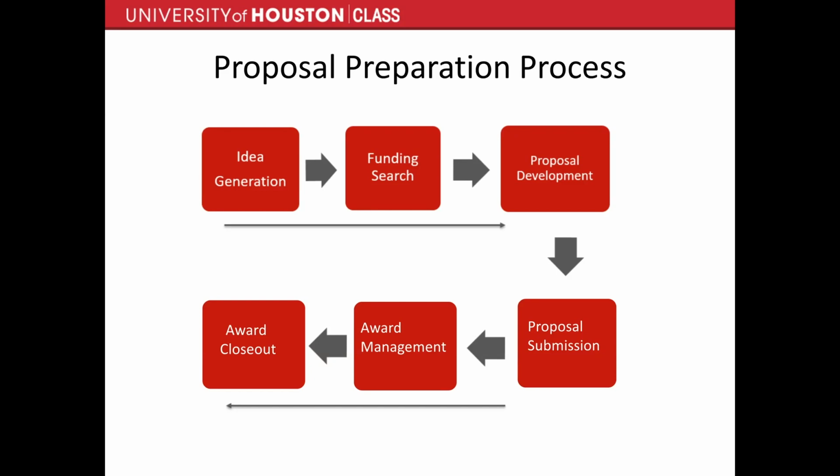And once the proposal is fully developed, then you submit the proposal. And then once you submit the proposal and you've been awarded, there is the award management phase, which in most cases is referred to as post-award, but we'll get into that. And then once you have carried out all of the deliverables and the research within the project, then you have the award closeout phase.